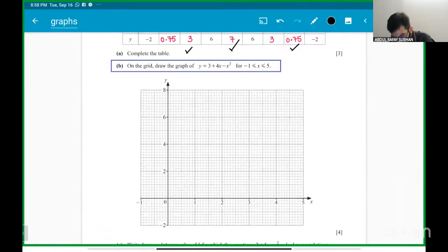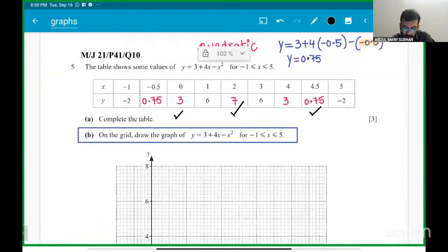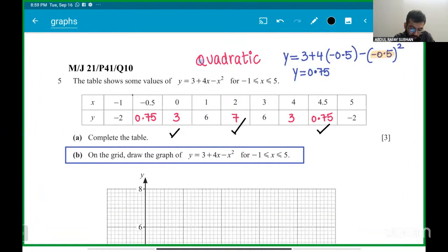I'll repeat the instructions again because this is very important. अच्छा, bracket part देखिए, bracket. Are you getting the answer? When you substitute negative 0.5 in the calculator, what are you getting? Let me know about that. When you are substituting negative 0.5 in the calculator, what are you getting? If you are getting 0.75, that's okay. If you are not getting that, then you are making a mistake. So फिर I'll explain you further.